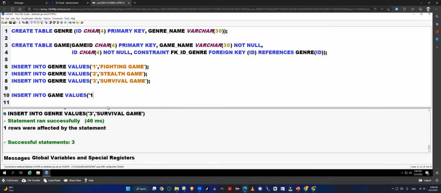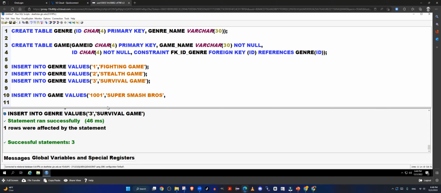So I'll start with ID 1001, a game name, and then a genre ID.